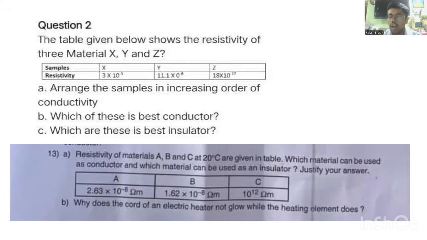If they ask you to give first, second, third rank, who gets first rank in conductivity? B stands for best conductivity, then A, then C. Okay, this is very important for you to understand. No need to memorize the values, understand it, very simple. It is inversely proportional. As resistivity increases, conductivity decreases, that's all. If you understand this and these questions, you can very clearly answer. You get 2 marks, all such sub questions are 2 marks.